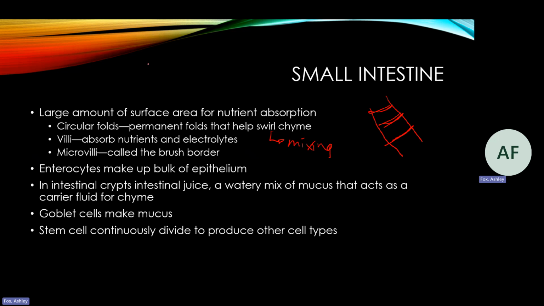So it makes a bumpy road. If you think you have circular folds, you make a bumpy road. So something's going over it, well, then it's going to mix more because it's going to kind of move with it. And you're going to help make it so it's not a smooth ride, it's a bumpy ride. So you want to mix. Why? Because you're adding all your digestive enzymes and that sodium bicarbonate from the pancreas. So especially in the duodenum, you want mixing because you want to mix all those enzymes and that bicarbonate with the chyme that's coming out of the stomach.